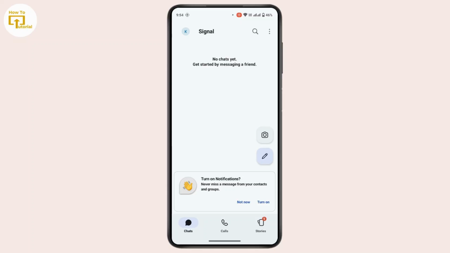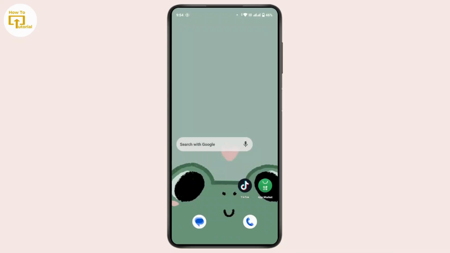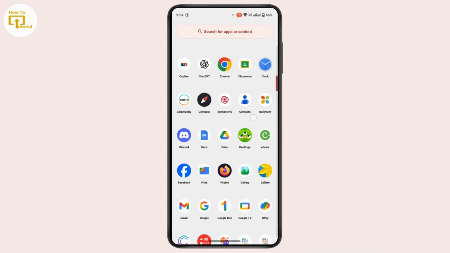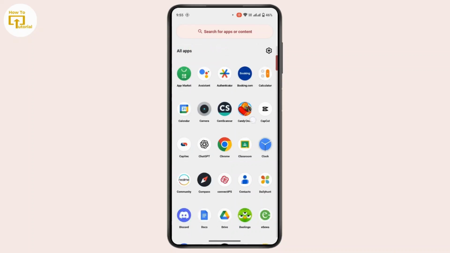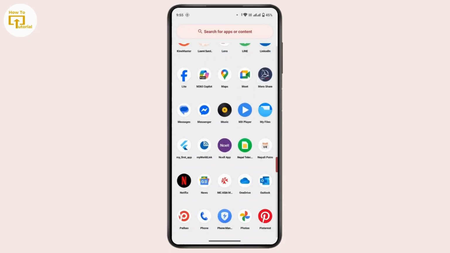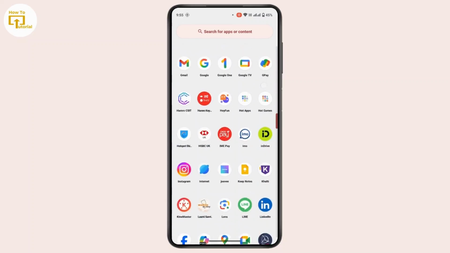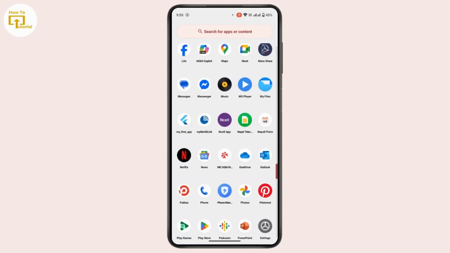For that, what you have to do is go through the application's app info and clear the application data, and that will clear all of the login credentials, and you'll be signed out of your account automatically. So you can close the Signal application, navigate to the Signal application on your device, and once you find the application, tap and hold on it.